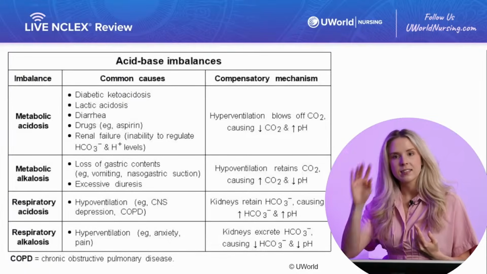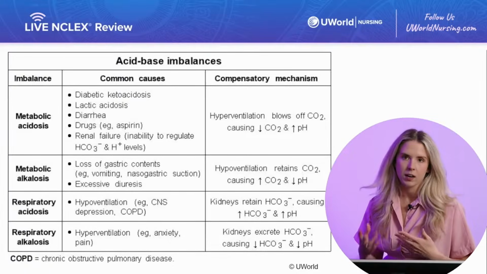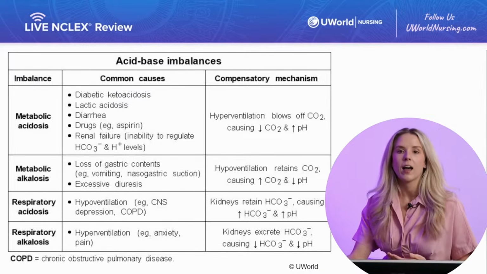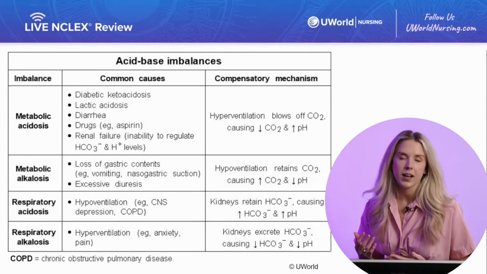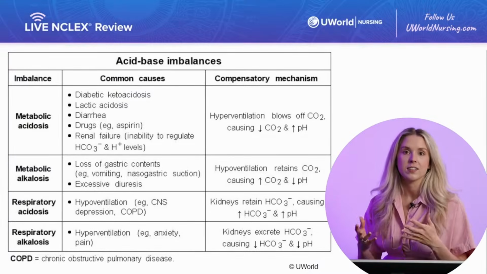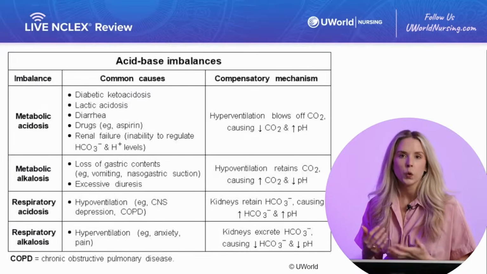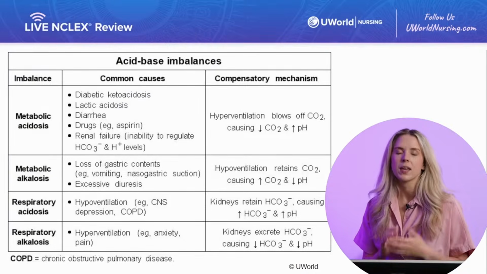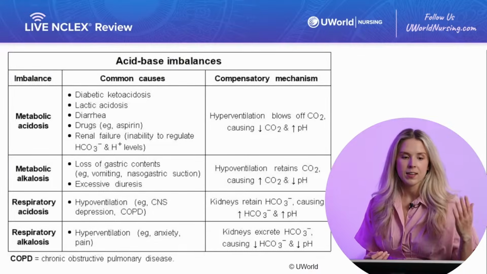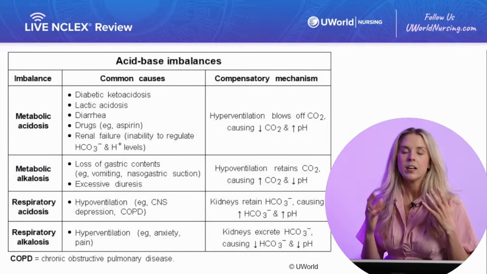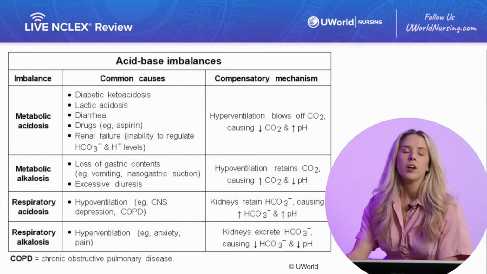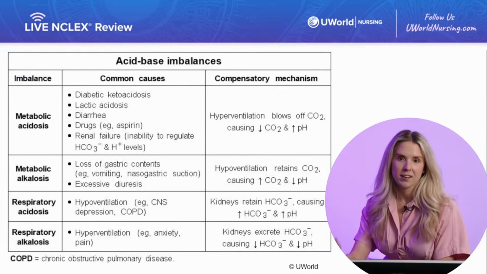Our next number is CO2. So we've learned about carbon dioxide a couple of times through our lives. We hit this point really hard in our COPD live, but high levels of carbon dioxide are going to make us acidic or have a low pH, because that's the acidotic side. A normal range for CO2, or carbon dioxide, is going to be 35 to 45 mmHg. A great way to remember this is take that normal pH, 7.35 to 7.45, and just drop the 7, and that gives you 35 to 45, which is a great way to remember carbon dioxide levels.